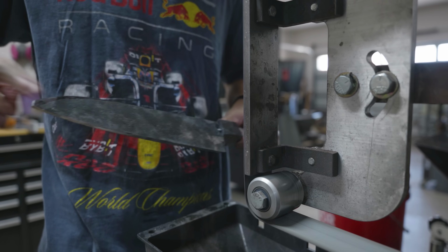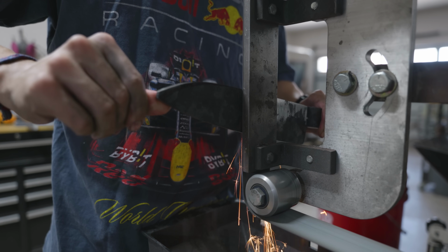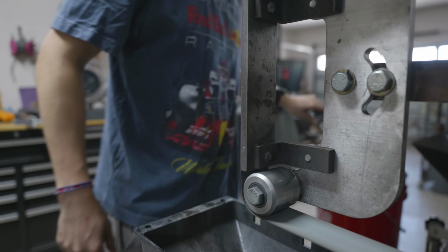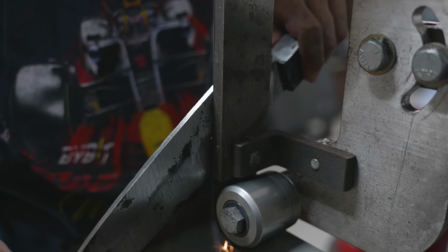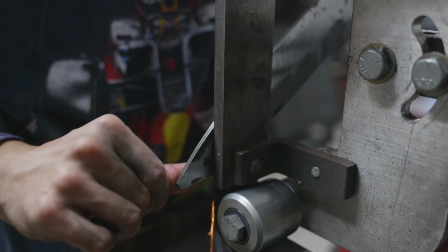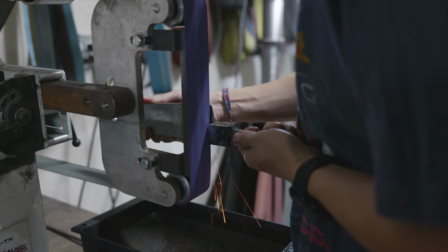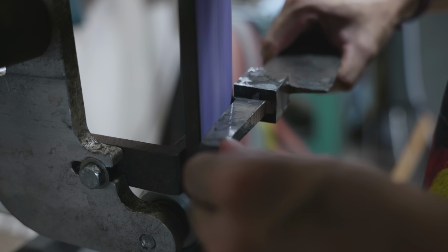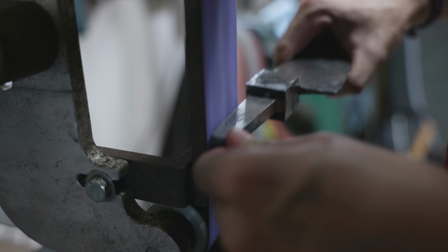Before I can do the normalization though, I want to grind off all of the sheet steel on both sides of the blade. I've read a comment recently that actually made a lot of sense. When I go to normalize it, like I said in the last video, I'm normalizing the carbon across the entire length of the blade. If I still have the sheet steel on the outside of the high carbon steel, I'm just going to be stealing carbon from my blade steel. Now, I know that I've already been forging this at a high temperature for a decently long time, so some carbon has already diffused, but it's probably not all the way diffused, and I want to mitigate it as much as I can before I do the actual normalization.